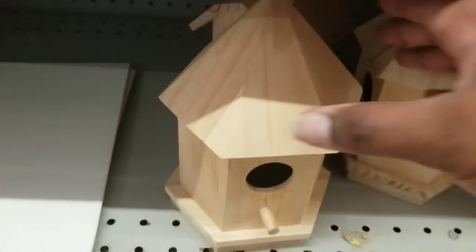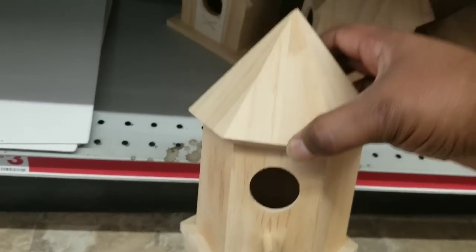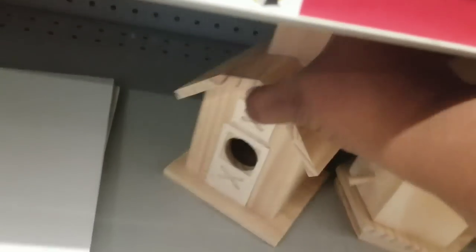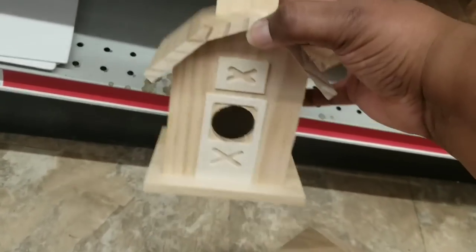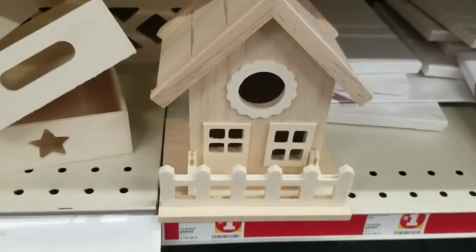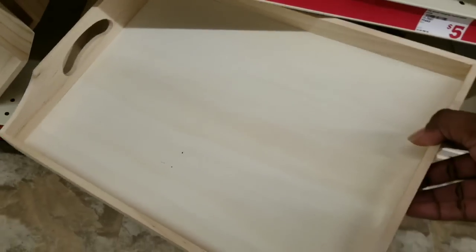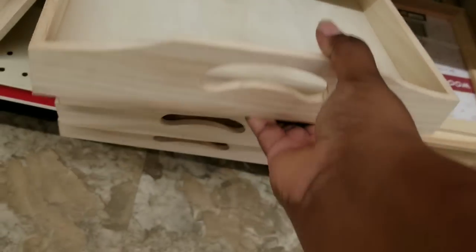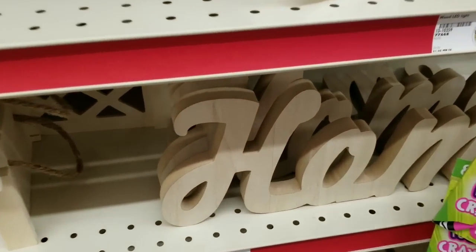Now, I found some other items that were more than $1, similar to what Dollar Tree has as their plus section, but Family Dollar had some $5 items such as these little cute wood bird houses. Now these are all $5 and they are so adorable, great to paint, customize, even use as bird houses if you wanted to. Really a great deal. Some other items in their $5 section, these trays, we've seen these at Dollar Tree before in their plus section. You can get them at the Family Dollar for the same price point of $5 if you can't find them at your Dollar Tree or you don't have a plus section.